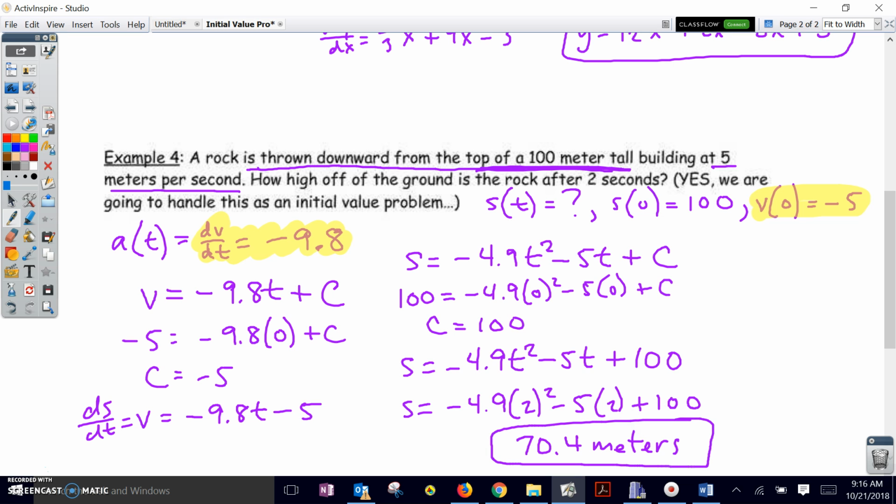Now, those of you who have taken physics, you might recognize that these are your standard kinematic equations. And really, this is where your kinematic equations come from. They all get built from the idea that acceleration is this constant value, and then by taking the antiderivatives and putting initial conditions in, we develop our equations that we utilize for velocity and for position in our physics class.